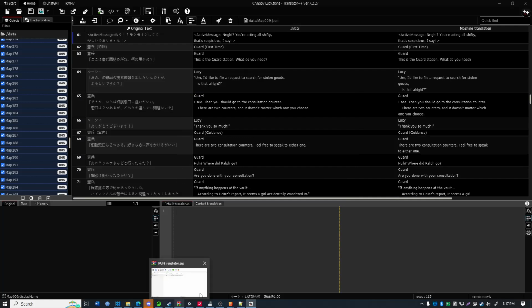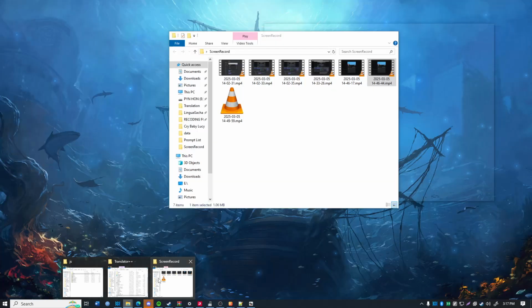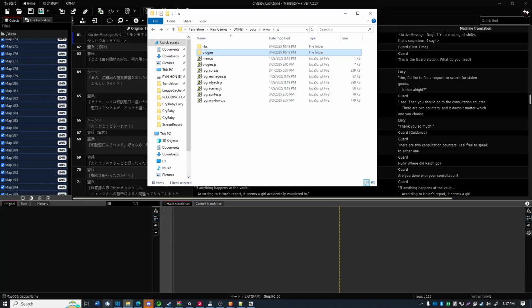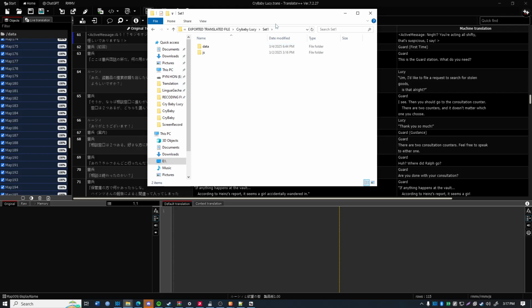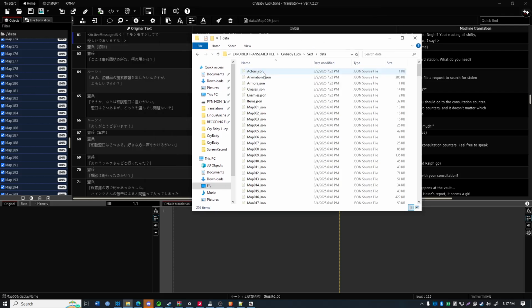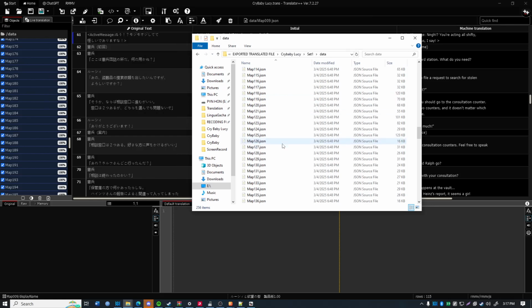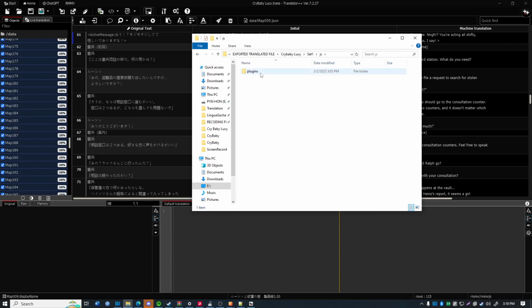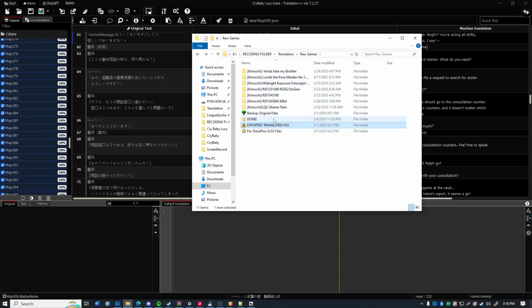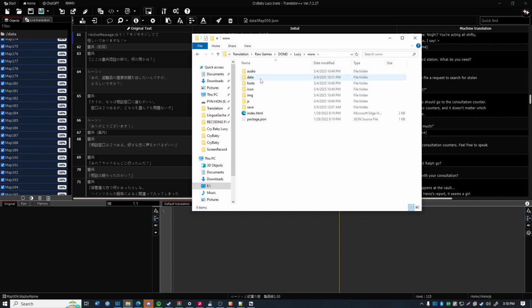Okay, now let's assume that once that was done. Hold on. Okay, so now that it's done, the files have been exported to JSON files. You will see here that these are already our translated files. So we're just going to copy all of these new translated JSON files and put them in the original game folder, as you can see here.